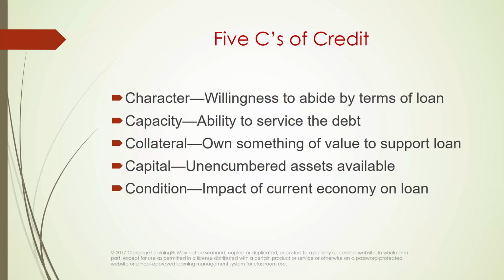Collateral, does anybody remember, we talked about that last week? What's an example of collateral? Sure, if I take out a car loan, go to get an auto loan, and I drive away with a new F-350 for some outrageous amount of money, like $70,000 for a new truck, right? They have the title of the truck until I pay it off. Right? Who really needs a $70,000 truck? Not me is the answer to that. I'm 57 years old and I've never owned a new vehicle in my life, and I can say with all honesty, probably never will at this age.